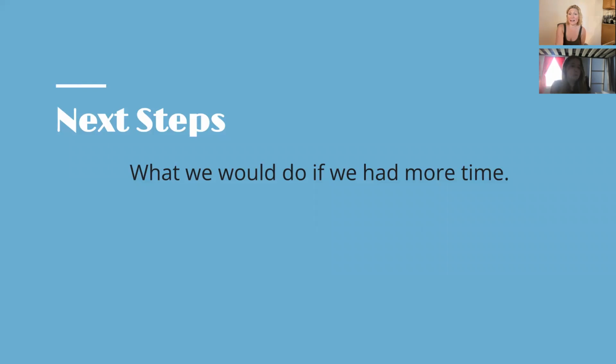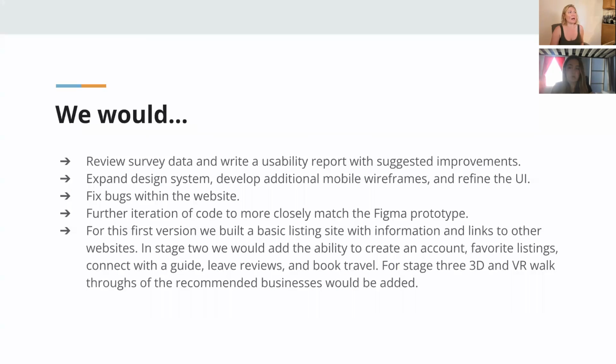So we're going to talk about next steps really quickly before we run out of time. We would go back and do some additional coding to clean it up, to make it better match the prototypes. We have a survey out right now with a prototype being tested with users that we would analyze, and we would build out additional functions in next steps.